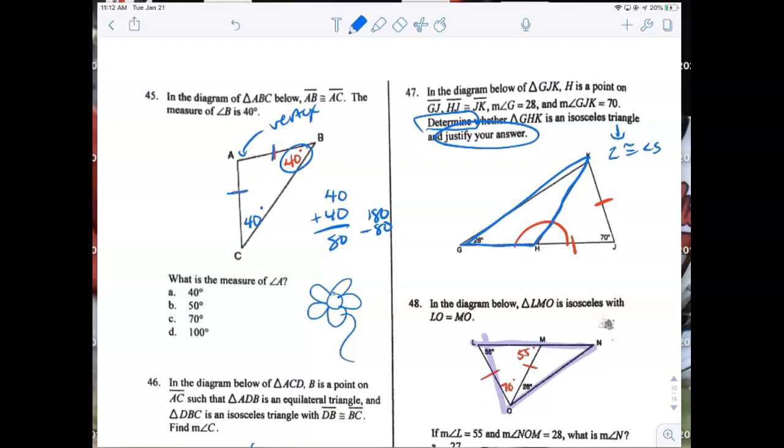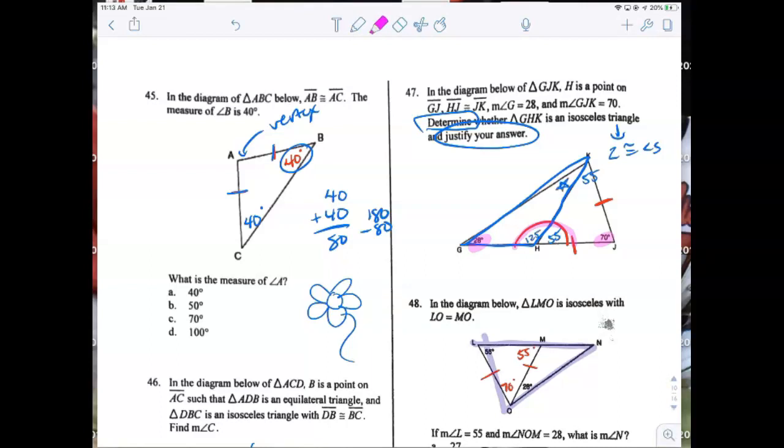We have 28 degrees in one corner and 70 degrees. And we want to start by using the 70-degree angle, as we've described before, to find these two angles, 55 and 55. And then I already drew in for us the supplementary angle. We know we have 125 here. So we need to find one more angle.